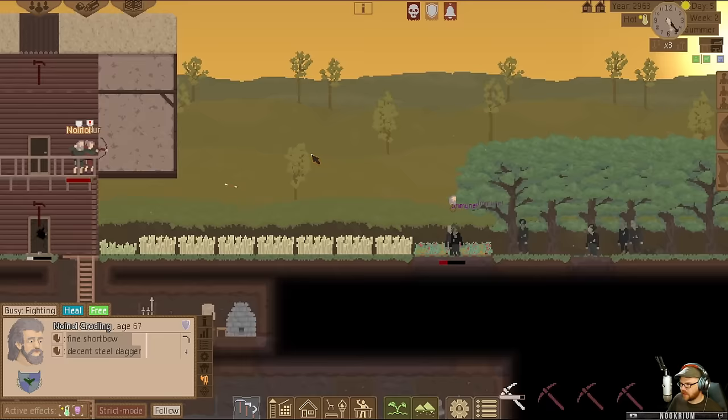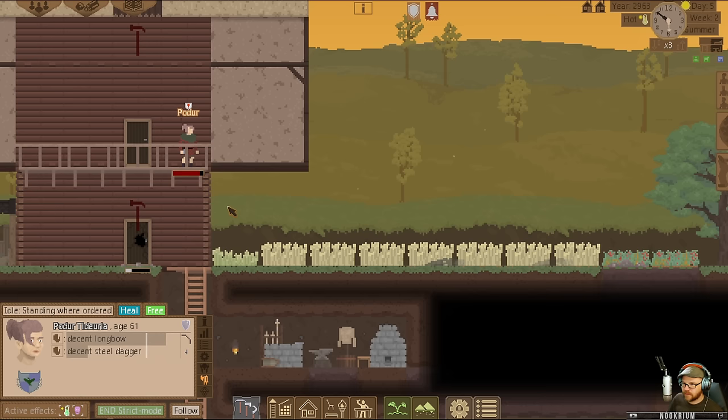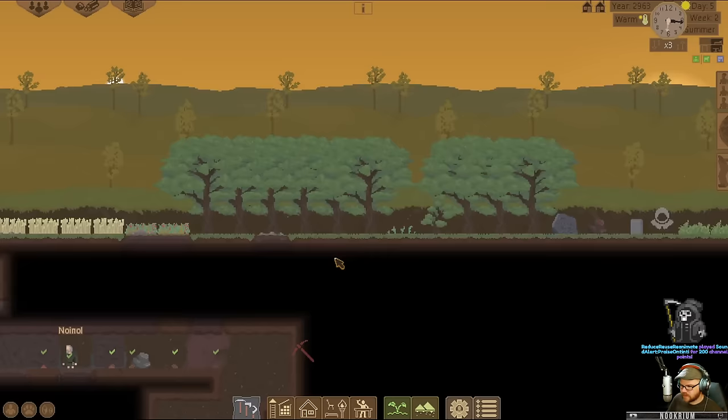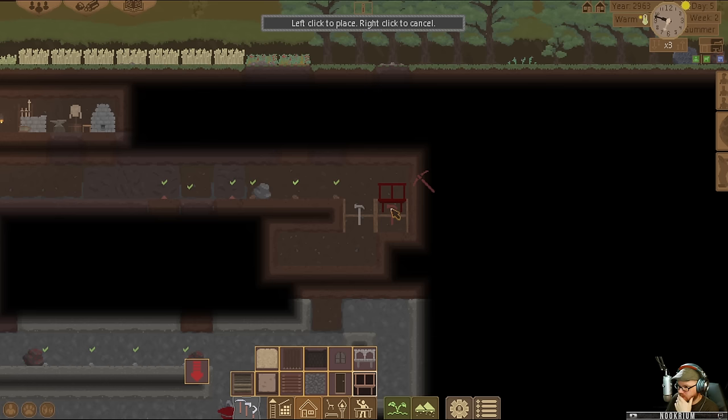Longbow's got some range. Oh, we're taking them down. Who needs four people in your town? Okay. Any goodies off these guys? Nothing? There's a cavern, but it didn't actually give us anything. Can I put in, like, a walkway? We know it's somewhere. Oh, it's somewhere over in that area. Maybe it's down here.